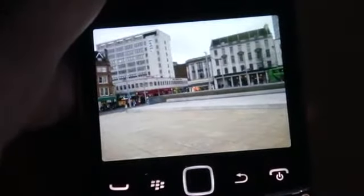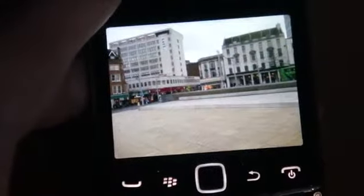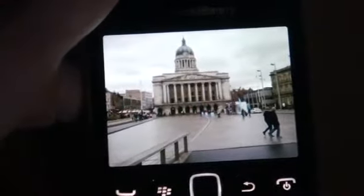Now, in terms of photo quality on this device, the camera is pretty damn good. The photos on the screen, at least, look great. However, on the computer, they don't look as good as you'd probably expect, since this is a lot more compressed than it is on a computer. However, the photo quality is still good nonetheless. It's good for a 5 megapixel camera. It's definitely much better at stills than the Lumia 710 was. Speaking of the Lumia 710, there it is.